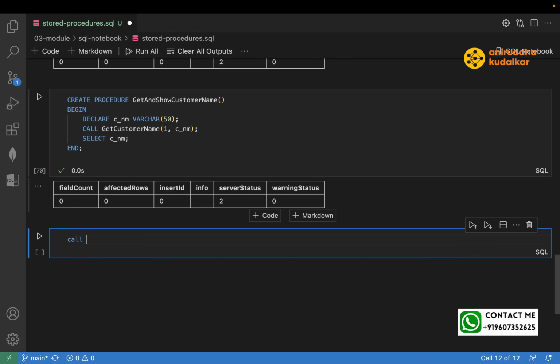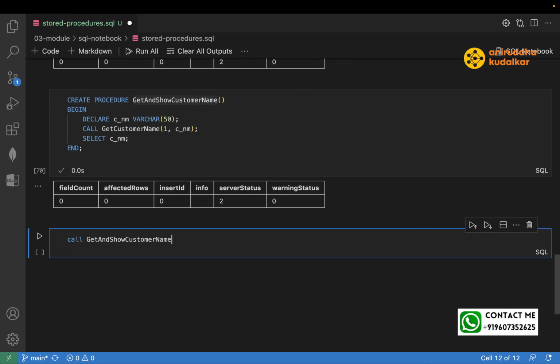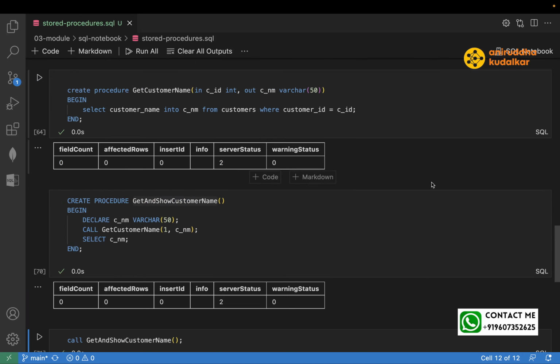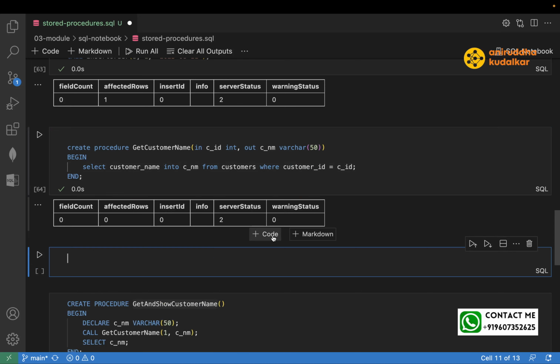You can say call this stored procedure. One stored procedure is calling another stored procedure. Can you see here? I suppose the earlier error is because of the notebook, in my opinion, the SQL client I am using.